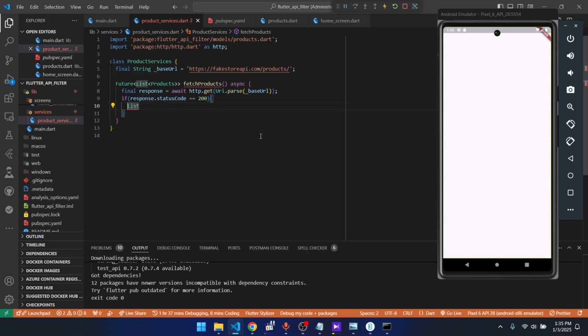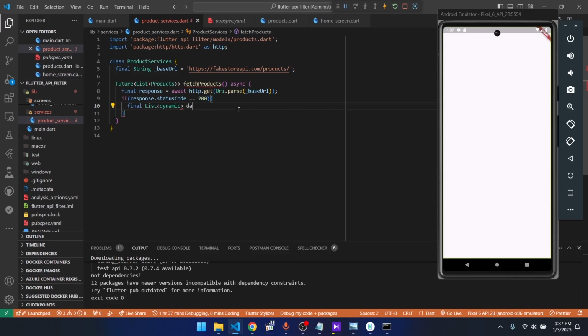So simply come here and say final, then we say List, then here we say dynamic. Sorry about that, I can't spell dynamic. So here we're using dynamic because this is going to hold data that's having different data types.